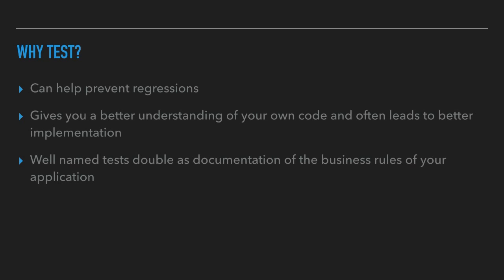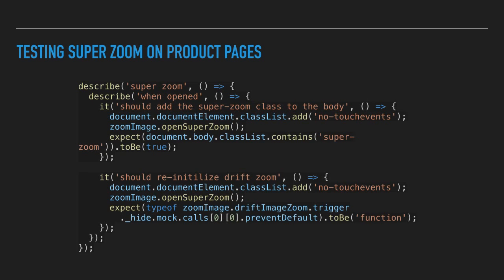It also gives you a better understanding of your code. I've found that I end up writing a lot more concise and understandable code because when you go to test it, if it's hard to understand, you're going to know, because it is just really hard to test code that is complex and hard to figure out. It'll help you break your code down into easier to understand bits and pieces. And also, well-named tests will kind of double as documentation. So I think the next slide will give a brief example of that.